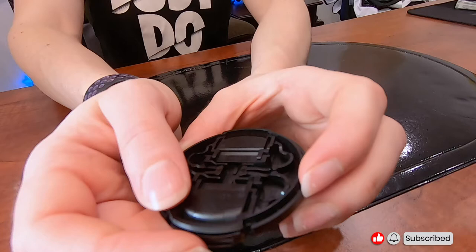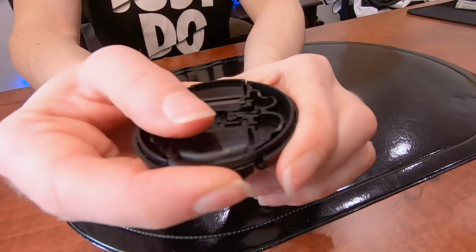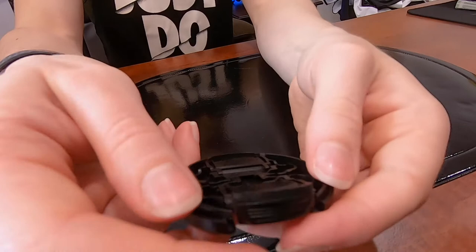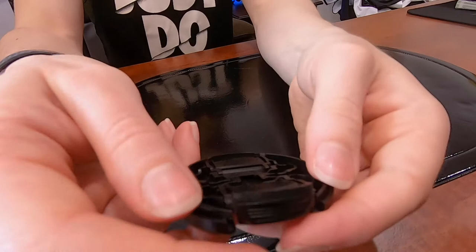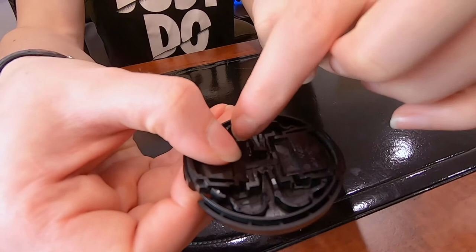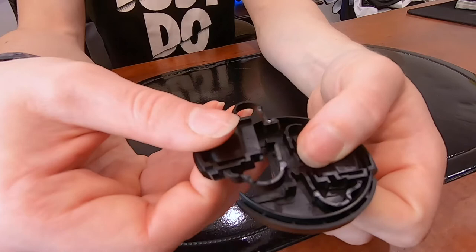What you want to do — you can see here the button — you want to push it in and then with your thumbs you just want to manipulate the plastic over it. You've got to be really careful you don't break it even more than you already have. Then you hear that click, and you just push the other side and manipulate the plastic over the top just like that. It does take a little bit of force but do be careful. Then you want to slide it out because there are little prongs inside the grooves, so you just want to gently slide it out and then up. So that's the first side out.